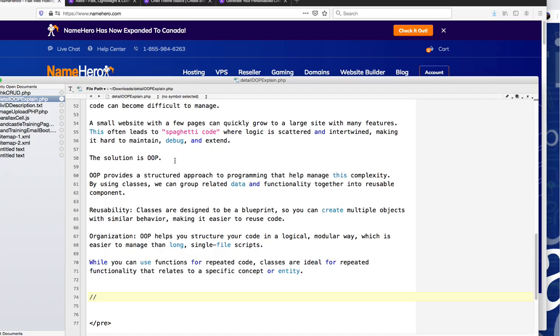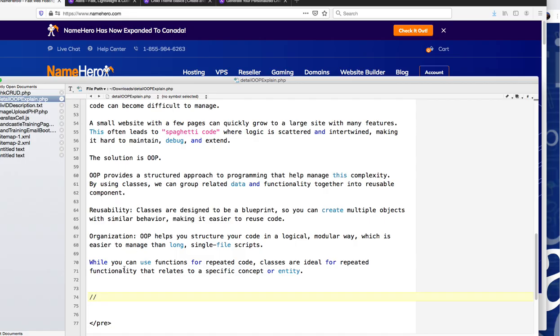Because I want to talk about inheritance. I'm going to talk about polymorphism, and remember the keyword extends.